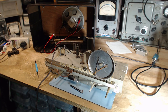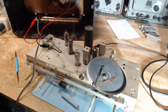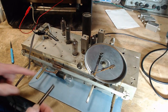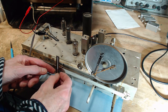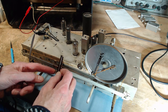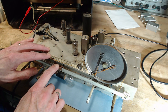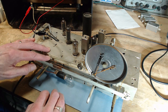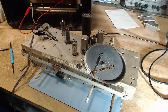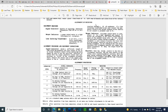Well, right off the bat, step number one, something seems to me to be unclear about it. Now, if you look at the radio, you see where the pointer is supposed to be on here. I'm not going to snap it on, but that's where it would go. It would snap on here. But I also see on the carriage here clearly a pointer pointing at this piece of paper. Now I'm going to show you the instructions, and we're going to try to sort out which pointer they're talking about here. So here are the alignment instructions.